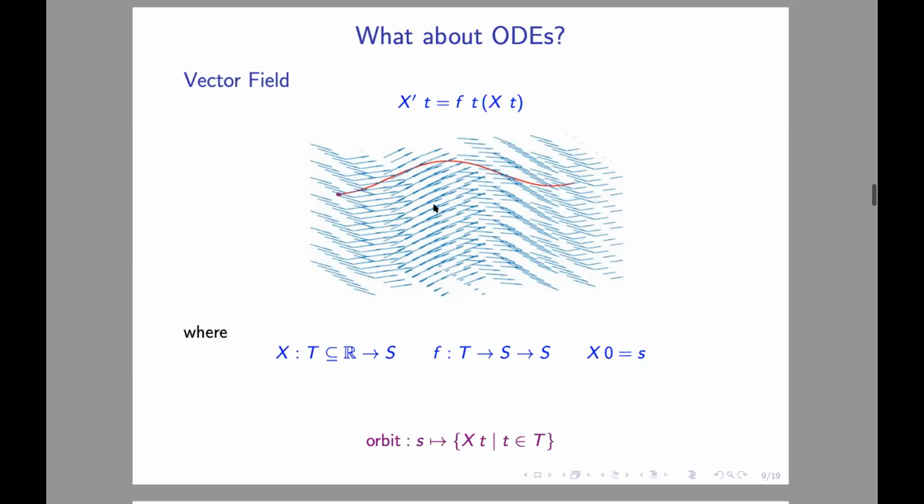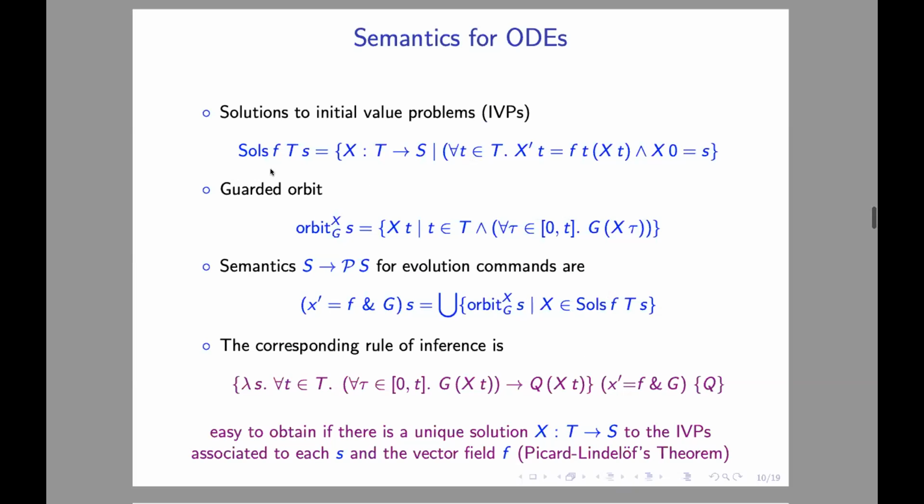However, for verification of hybrid programs, people usually add some boundary conditions. So for example, if the fluid was inside a container, the boundary condition would be some kind of restriction on the movement of the particle. So we need to modify this state transformer to adapt these boundary conditions. The way we do it is that we have to take into account that initial value problems may have many solutions. So we define the set of all possible solutions to the initial value problem.